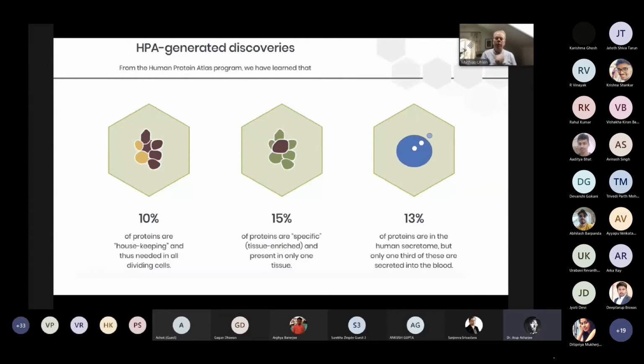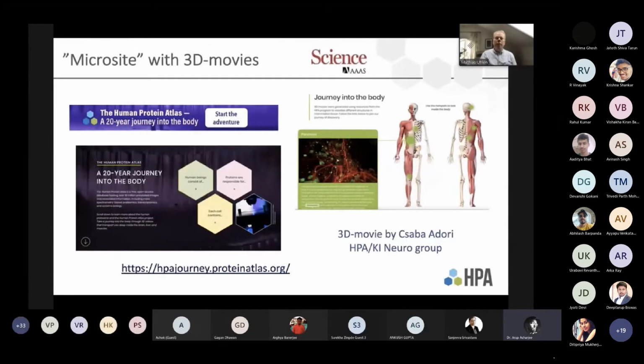We also made a lot of movies, and I thought I would show you some of these, and I hope that the sound actually comes through. And the first one I want to show you is a movie. And we have made this using a new technology called iDisco, using antibodies. And so these are real images inside the human body. And we're going to start with a beautiful, stunning movie of the inner ear of humans.